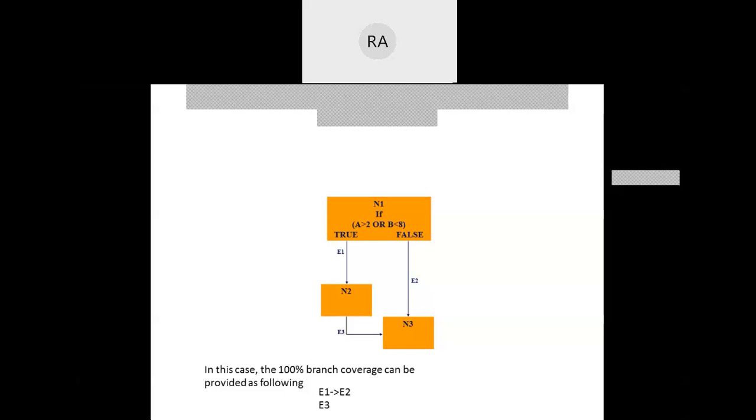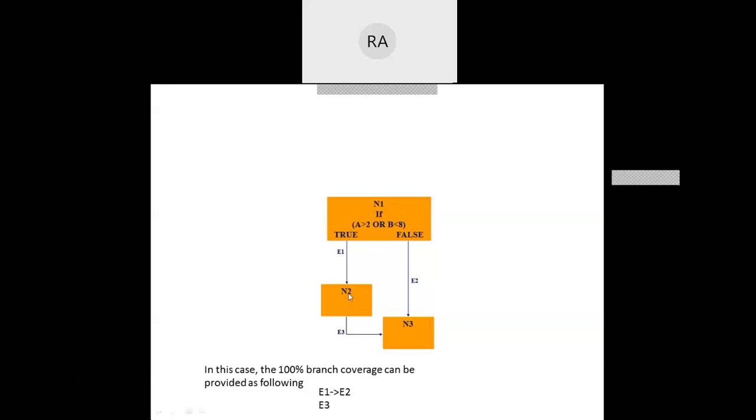If you supply A as 3 and B as 4, 3 is greater than 2 and 4 is less than 8, so it evaluates to true and N2 gets executed. So I can test the traversal from node 1 to node 2.